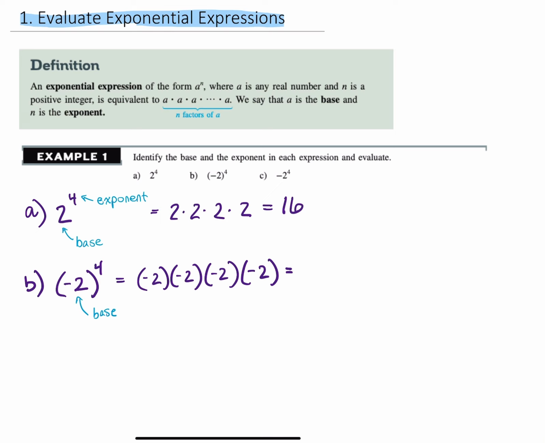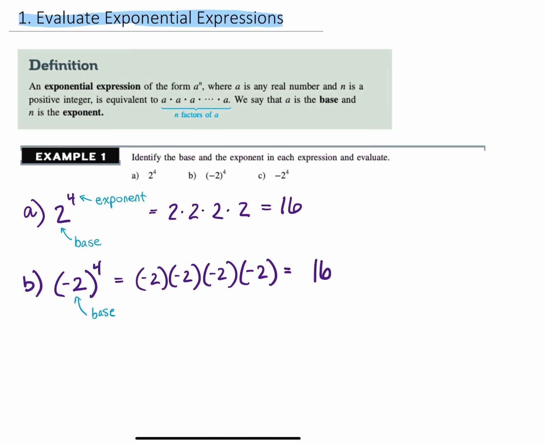So will the result be positive or negative? We still have 4 2's multiplied, so we'll get a 16. But the question is, will it be positive 16 or negative 16? Well, negative 2 times negative 2, negative times a negative gives you a positive, so positive 4. Negative 2 times negative 2 here again gives us a positive 4. So we do end up with positive 4 times positive 4, which will give us our positive 16. And this will be true anytime we're raising some negative to an even power. It's going to end up canceling all of the negatives.